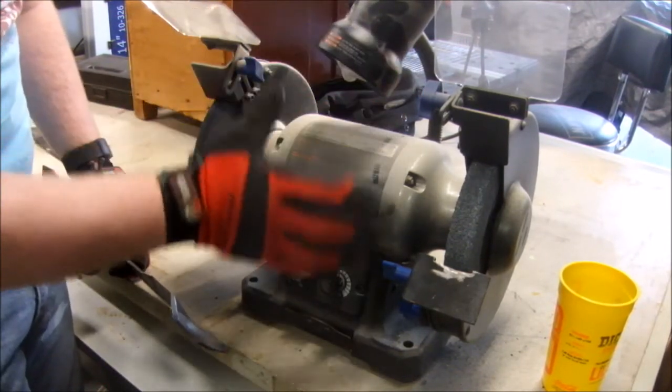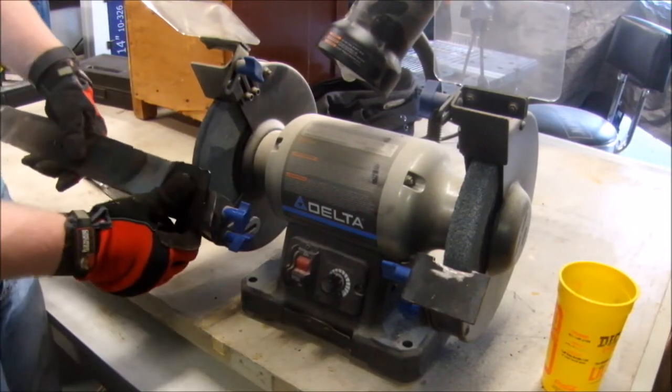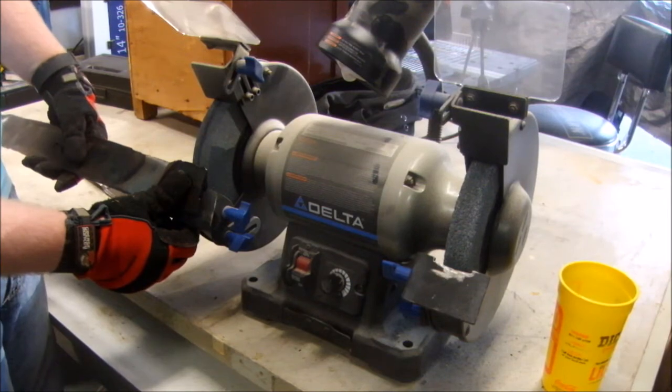And this light I'm going to leave off because it messes with the camera. The tool rests I've adjusted so that they're as close as possible to the factory angle.